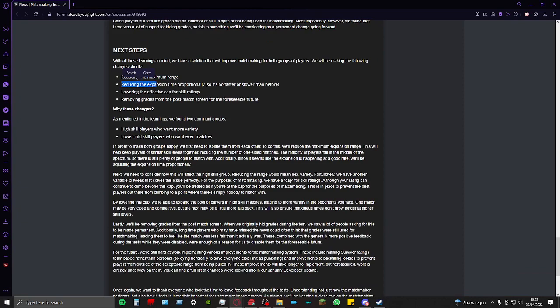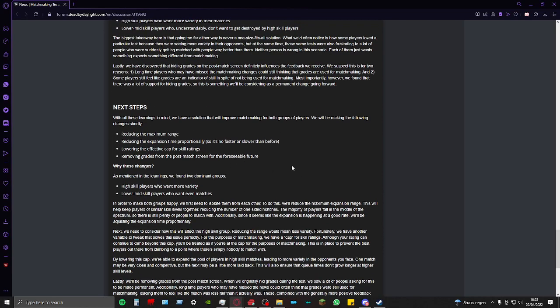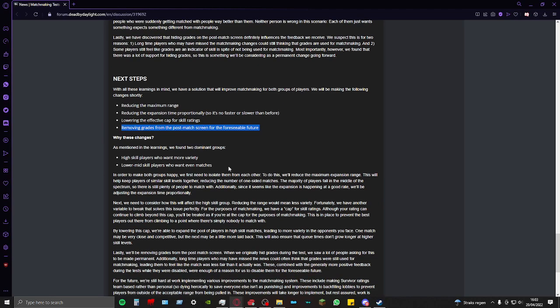Reducing the... Oh, no, we said that. Lowering the effective skill cap for ratings. Lowering the effective cap for skill kings. I don't know what that actually means. Removing grades for the post-match screen. See, this is fine. I think this is a good change, honestly. Yep, we already noticed that.